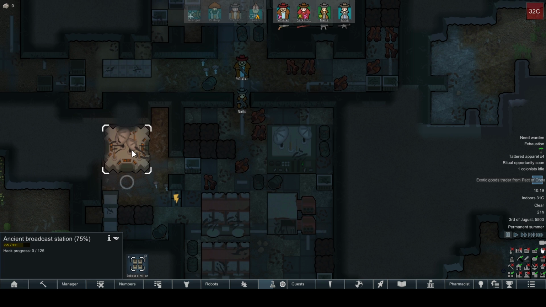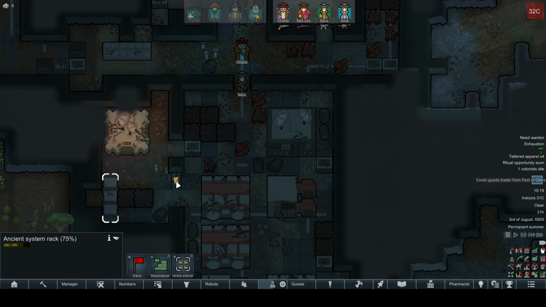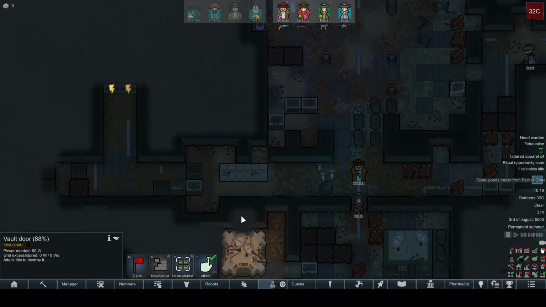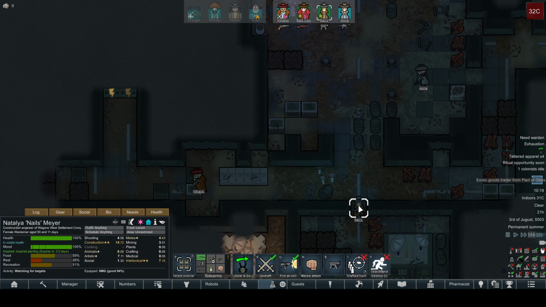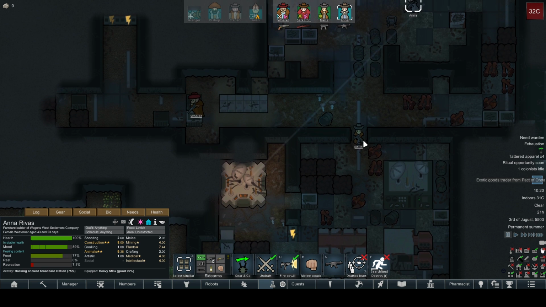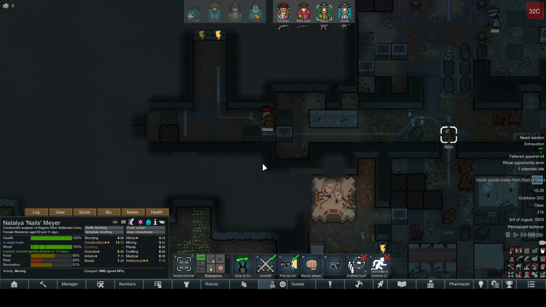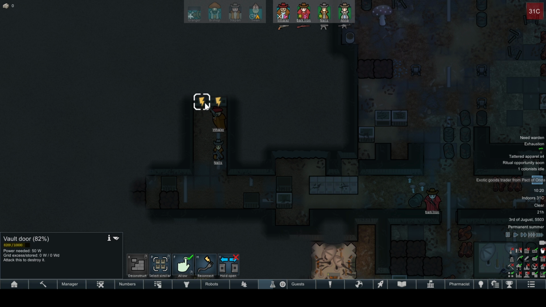What's in this room? What is this? Ancient broadcast station. Okay. These crates don't have anything in them. Okay, Whaler, can you melee attack that vault door, please? You're incapable of hacking. Anna, can you hack? You can. Why don't you do that? Nails, why don't you come over here? That shouldn't take too long.